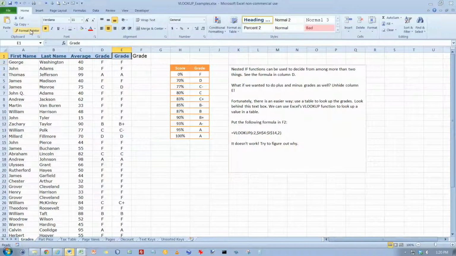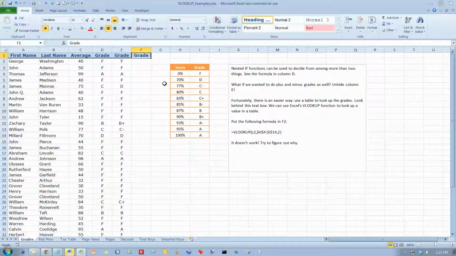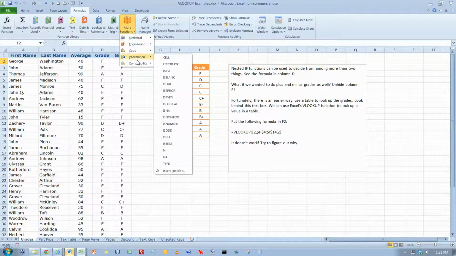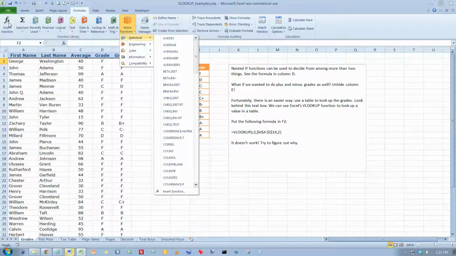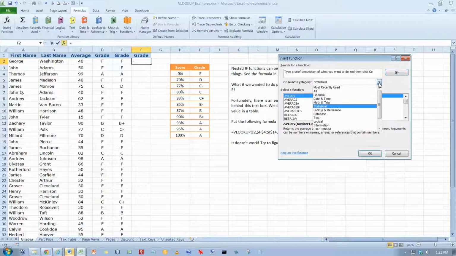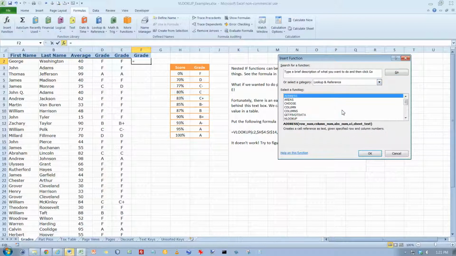And let's use our format painter here to make it look pretty. And then we use the VLOOKUP function. Okay. And actually, let's go to our formulas tab here. And there is no lookup function book here. And if you go down here, there's nothing. So what you have to do is go to the insert function button over here. And then if you go down, there's a lookup and reference, but for some reason it's not on the tab.